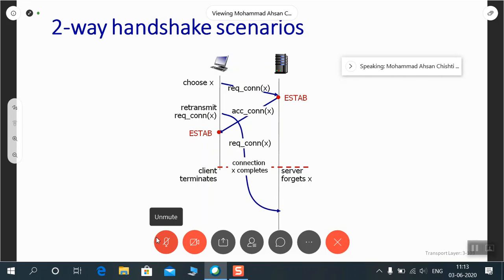Likewise, in the second figure, you request establishment of a connection, right? And the server forgets here, the client terminates it, and then after a certain time, we have the timer set up, and it retransmits, and then it's established. So the client has been trying for establishment of connection. The server could not establish. The server established late.